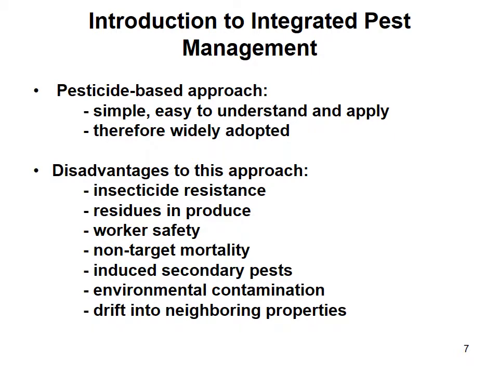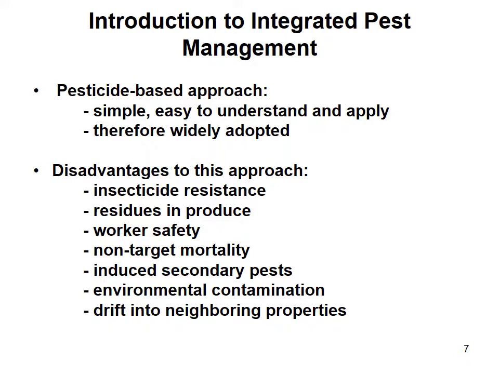So why is the pesticide-based approach used? Well, it's simple, it's easy to understand, easy to apply. Therefore, it's been widely adopted over the last 60 years or so. Let's look at some disadvantages to this approach. Insecticide resistance, residues in produce, worker safety, non-target mortality, induced secondary pests, environmental contamination, and drift into neighbouring properties.